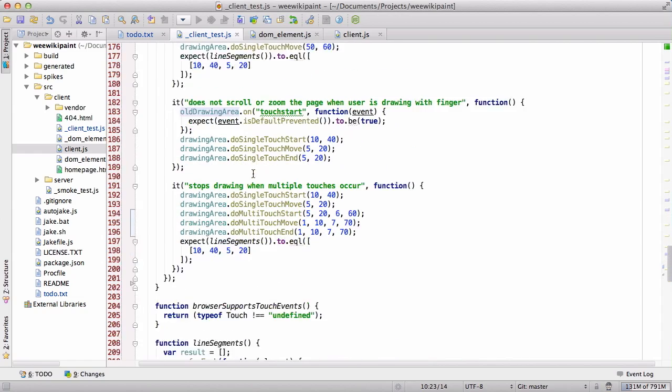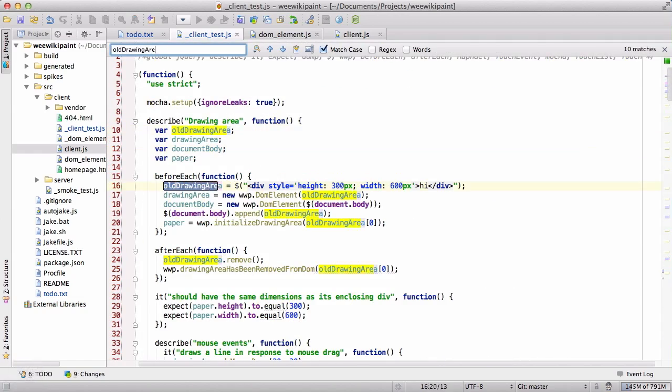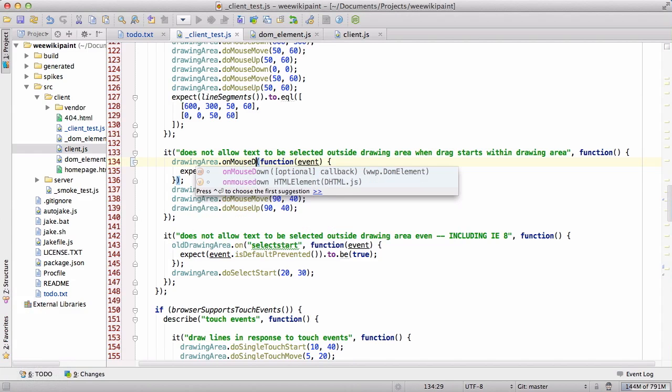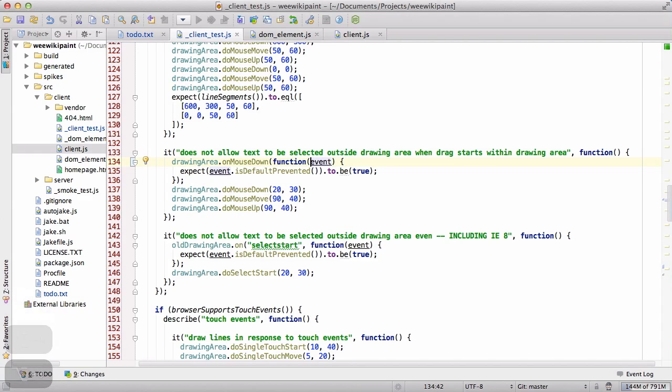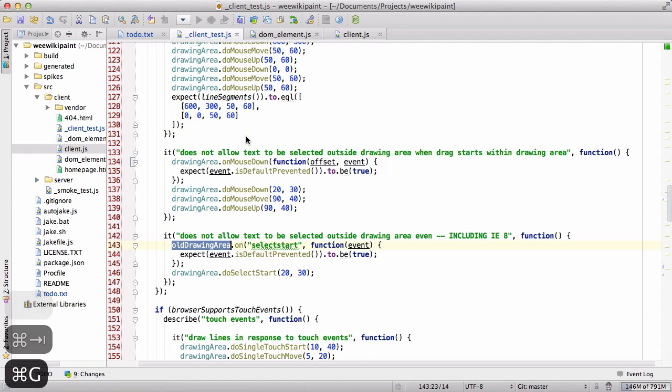Okay. Yeah, let's go through and search for old drawing area, get rid of it everywhere we can. Here, we can just use the new on mouse down function. That's going to take the offset and the event. That should still work. Yes.